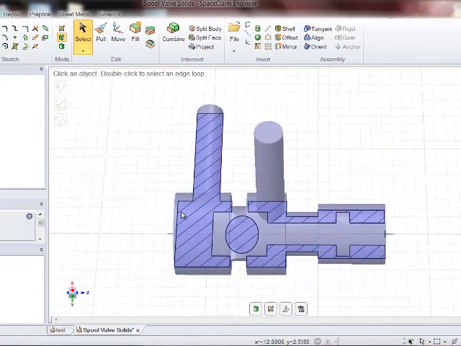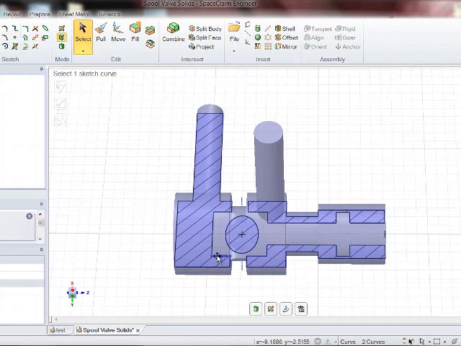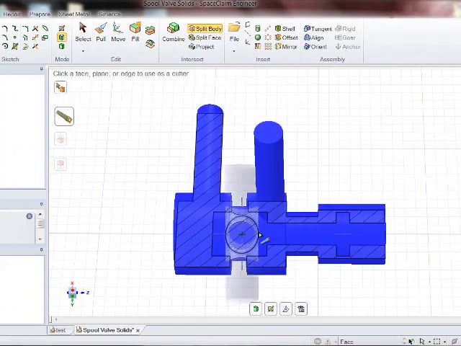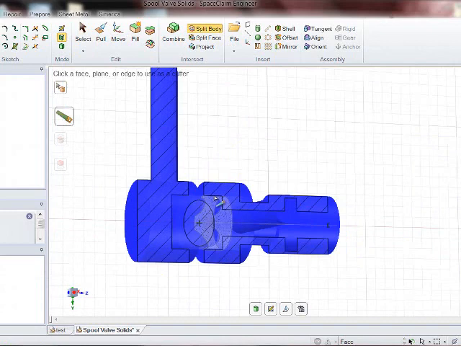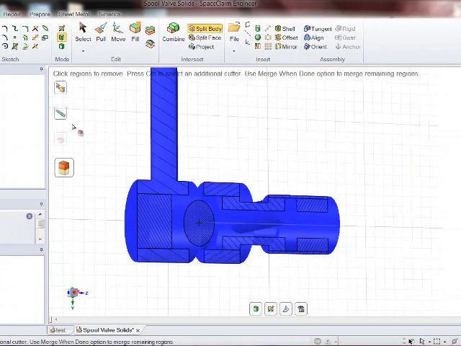And now we're going to split this volume. Since the spindle will be moving back and forth in the Z direction, these surfaces here will be sliding along here, and these volumes have to be allowed to contract. So we'll have to split it along here, a projection of the spindle diameter across here, the largest diameter. We'll split it all the way down. So we go into Split Body, select the body, select this piece here. This is the spindle outer diameter, and we can see it cut along here and here.